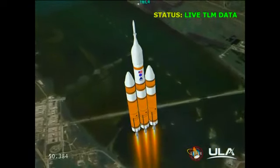Core chamber pressure beginning to drop as expected as we're coming up on the one minute mark. One minute into the flight, still looking good. Good chamber pressure in the core booster in the partial thrust mode. Good chamber pressure in port and starboard in full power mode. One minute 15 seconds into the flight. Hydrazine supply valve open in the second stage. One minute 22 seconds in. Max Q — maximum dynamic pressure in the vehicle. Passing Mach 1.